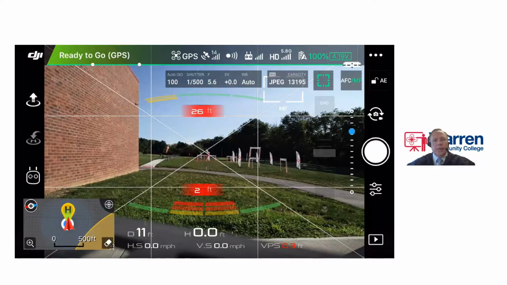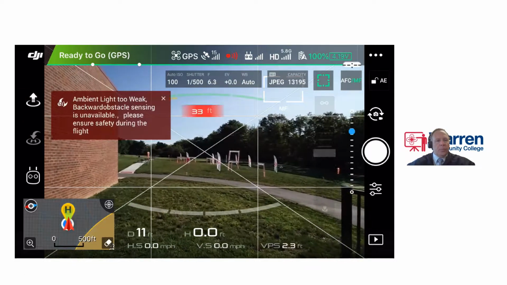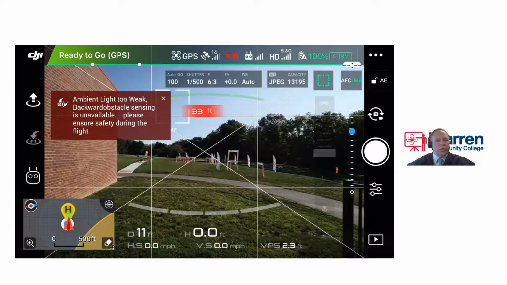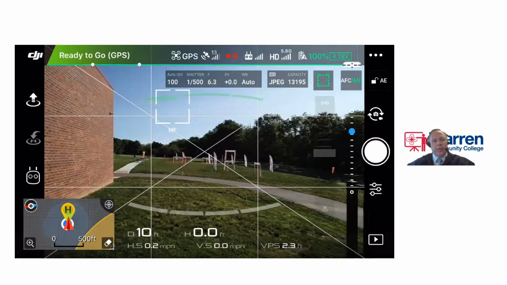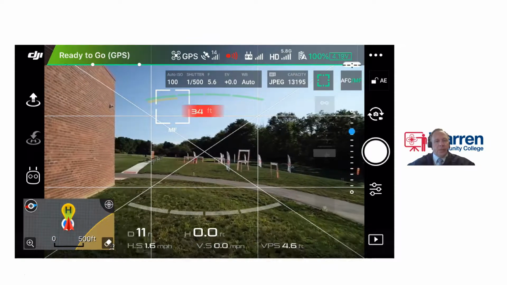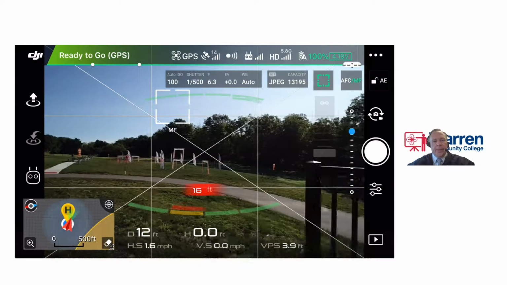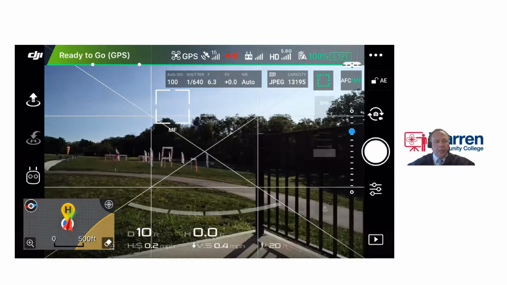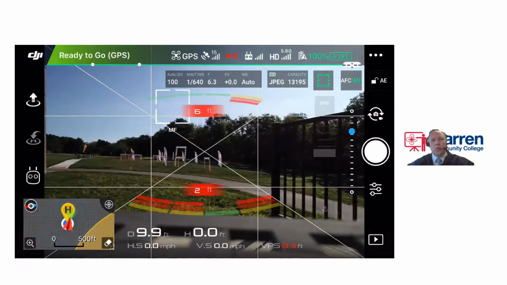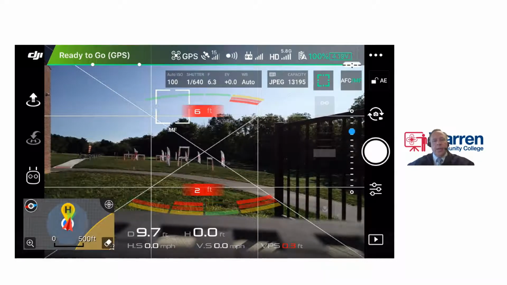So we have the telemetry showing the image from the camera and lifting the drone a little bit, moving it around. You can see that the distance starts to change. I really haven't gone very high. I flew off a table here, so the height hasn't changed. But you can see then that it will record distance from the remote control, height of the drone from point of takeoff, the horizontal speed, your vertical speed, and your other vertical per second speed there as well.